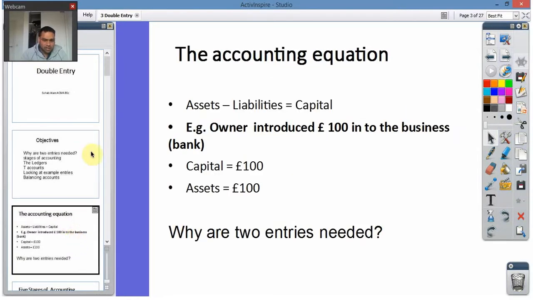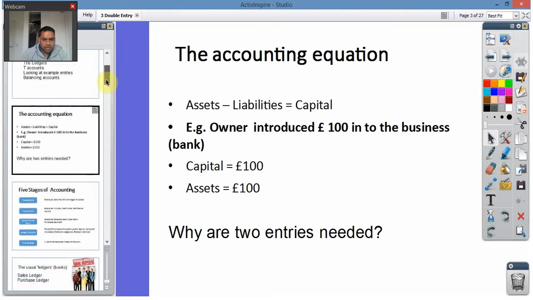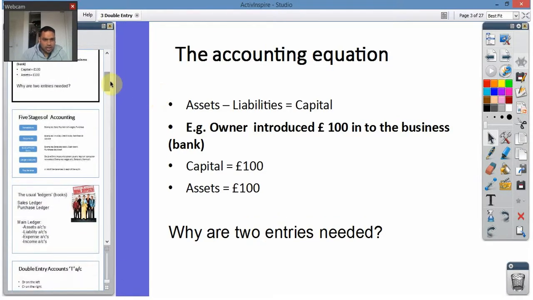The accounting equation basically says assets minus liabilities equals capital. If you put the liabilities on the other side, it will be liabilities plus capital equals assets. If you think about it, that's true. The assets had to come from somewhere, so they either had to come from the capital from the owner or liabilities, or a bank loan that you took out. So liabilities plus capital equals assets is another way to rearrange the equation.